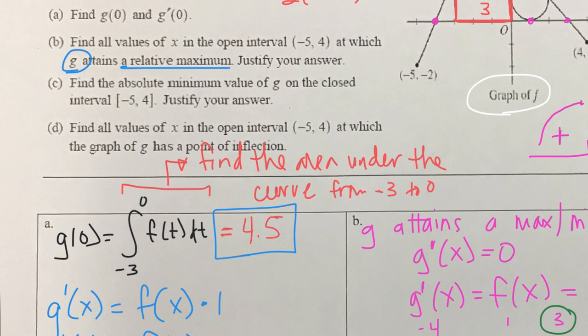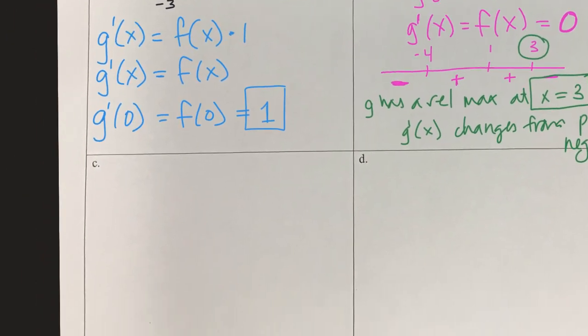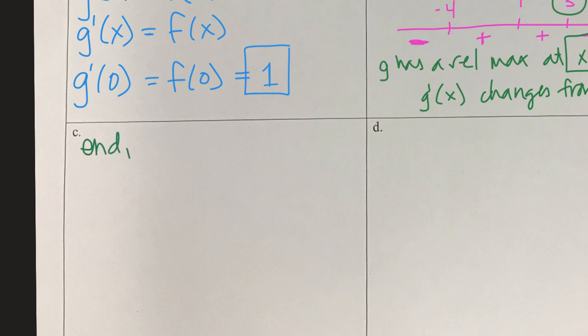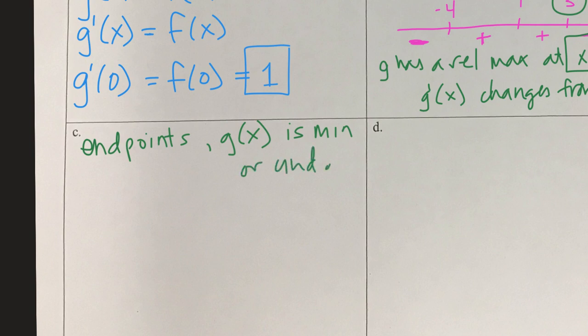Okay, part C, find the absolute minimum value of g on the closed interval. Okay, so remember, for minimum values we are trying to figure out either at the endpoints. So we have to check our endpoints for minimum or maximum values. This is the extreme value theorem, I believe. We check our endpoints for their y values, and we also check where g has a min, or is undefined. Okay, so these are the points that we're going to check. We need to check the endpoints. So we have an endpoint value of negative 5, and we have an endpoint value of positive 4.